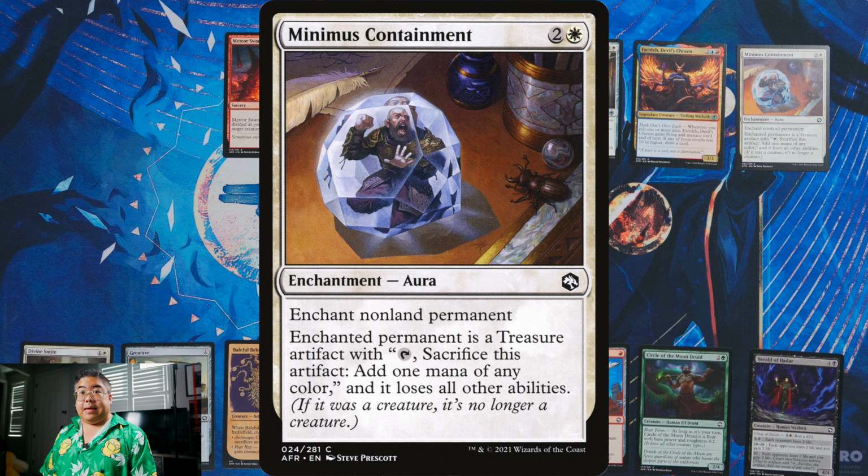But if you really need removal, especially later on in the game, you can just remove something that's really annoying or even big. I think Minimus Containment is good late in the game. You kind of want to use it less early in the game, because later on, mana is not as important. Those early turns of mana are huge.